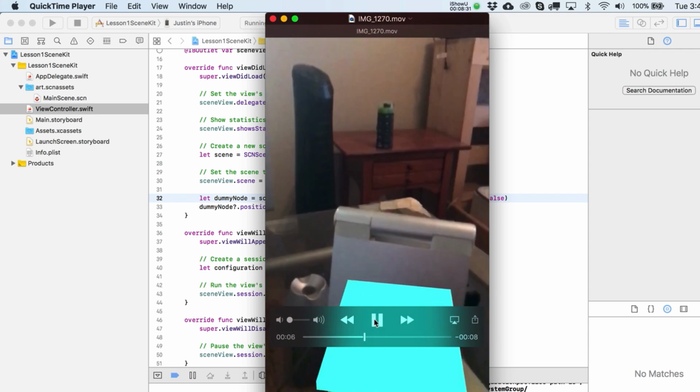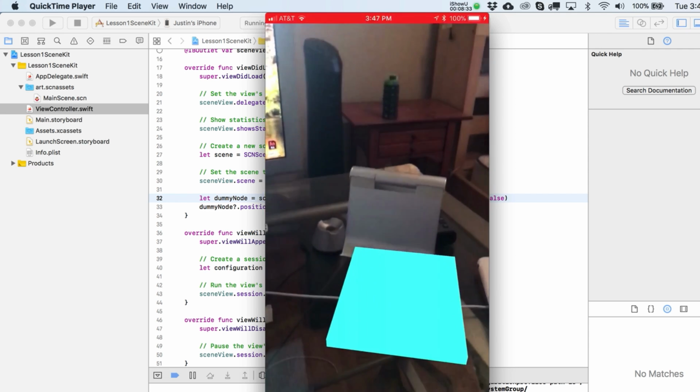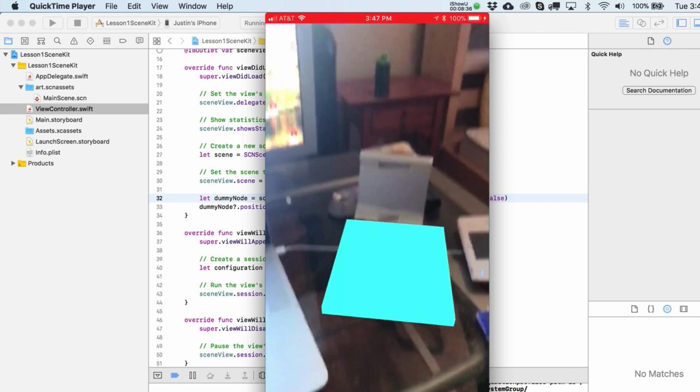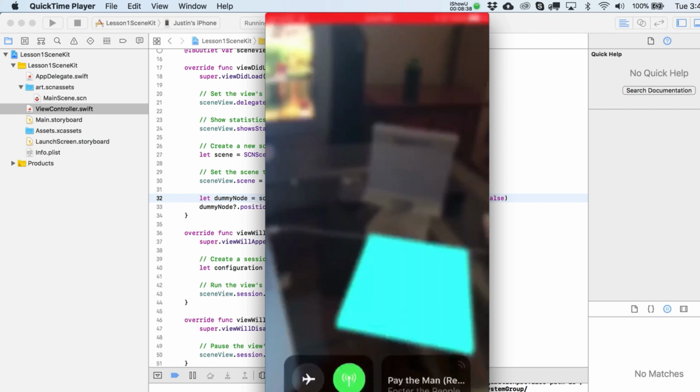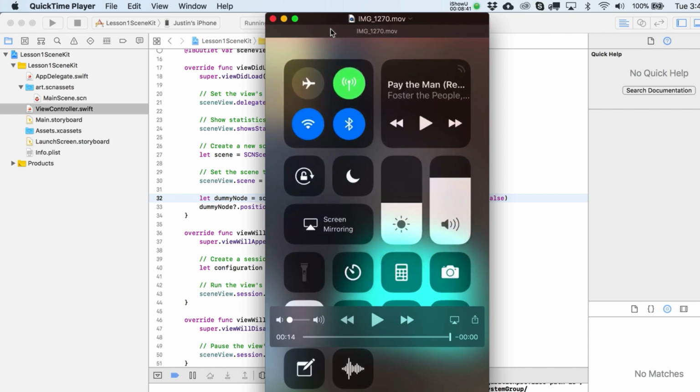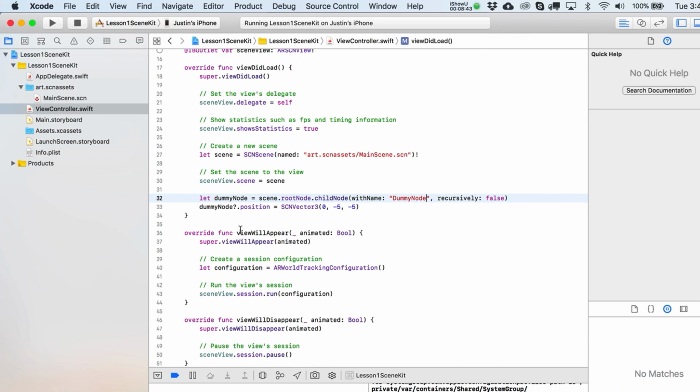And here's what you're going to see. So your little box there. If you look up, you're going to see the ball. Obviously, it stays in some sort of relative position there. Remember, it's actually further away than you would think. Okay, and further back and further down. All right. So if you want to change these numbers a little bit, go for it, just to experiment with what's going on. But just keep in mind that the closer these are to 0, the more likely you're going to have to stand up off of your desk and move back a little bit to properly see that box. At least the ball is pretty high up.